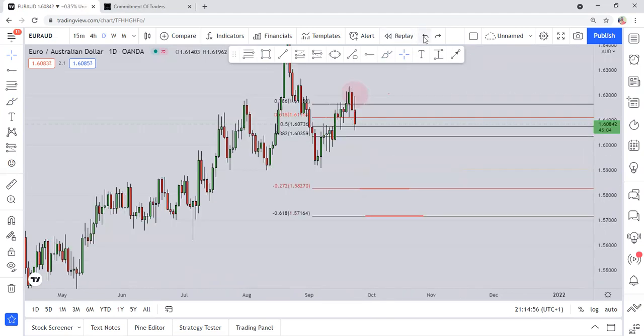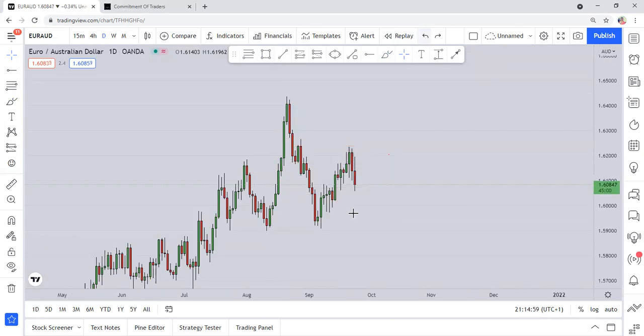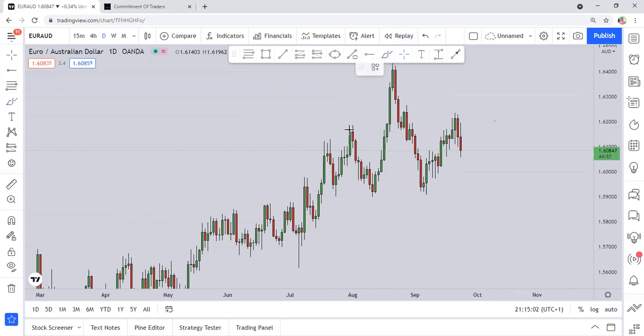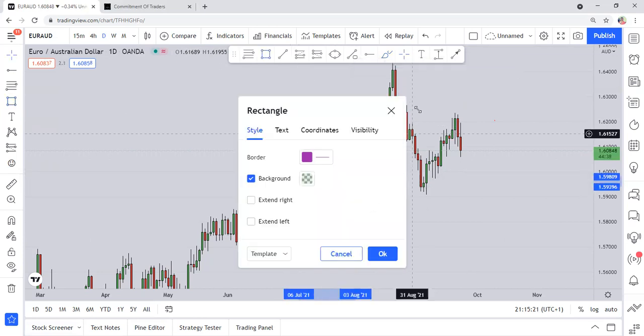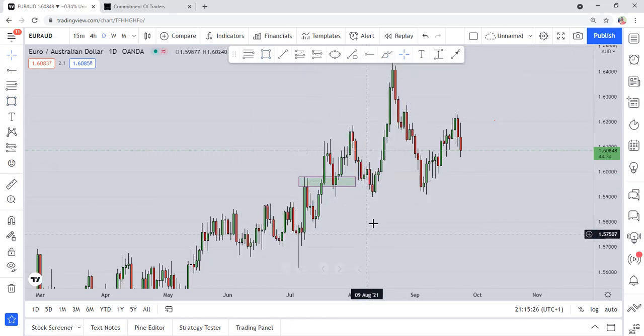Let me give you one more example. From this same move the market made here, if you look carefully, you will notice there is an impulse to the upside. The moment you find this move, you want to know where to check the retracement. You would notice there is a support level here, a very valid support level.